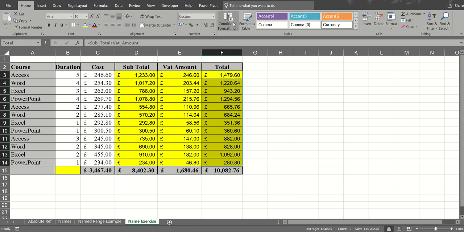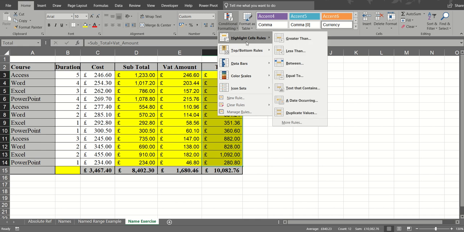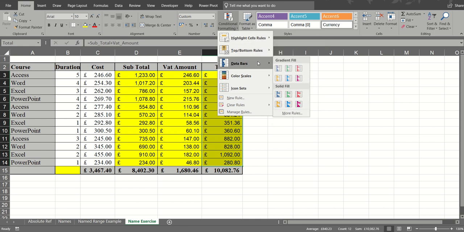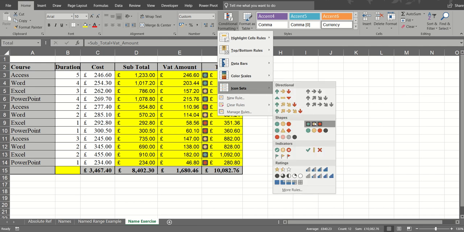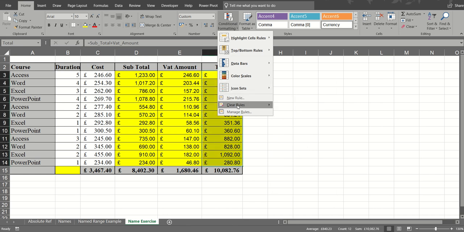Now, conditional formatting is on the Home tab. I'm just going to hover over some of these preset formats. You get a live preview if you hover over these data bars or color scales or icon sets. We'll look at the traffic lights in a short while. Basically, there's no point clicking any of these on until you know how to edit them, because these are preset triggers that might not be what you want. So the best way to learn this is to go and do it yourself.